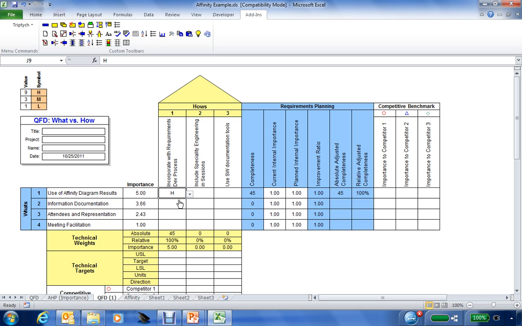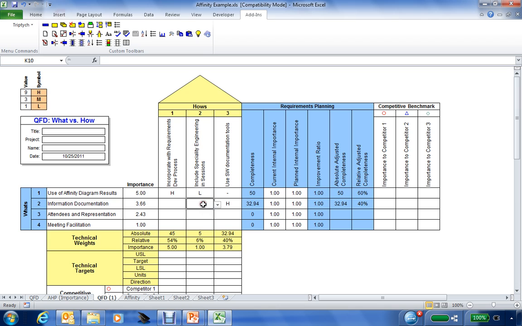And let's say yes, there's a higher relationship. Using affinity diagram results, is it related to including specialty engineering in sessions? Let's say there's a low relationship, and let's say that there's no relationship with using software documentation tools. How we document it? Well, obviously there's a high relationship there with the software documentation tools.